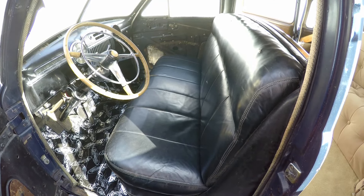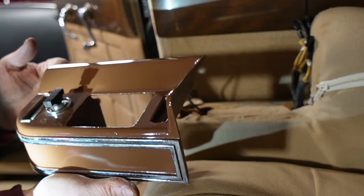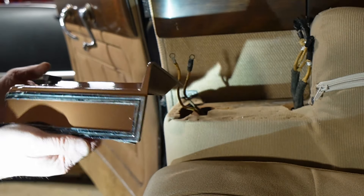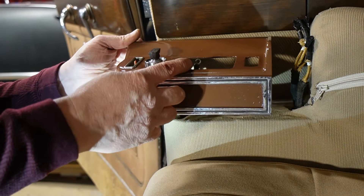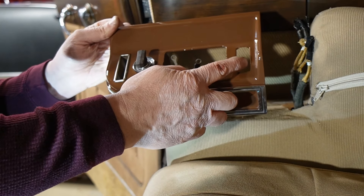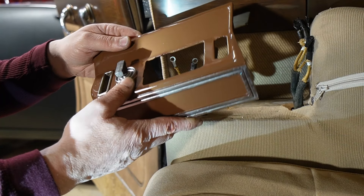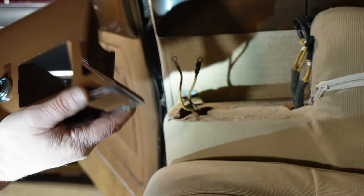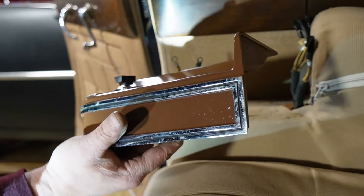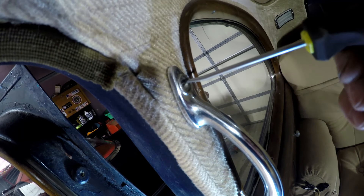Beautiful car. Okay, I'm getting ready to hook up this console that I just painted up and cleaned up. This console here controls the cigarette lighter and the window separator between the driver and the passengers. Little cigarettes go in here, ashtray — you know what was important in 1946. All right, lines up the top hole here which I should be able to find.